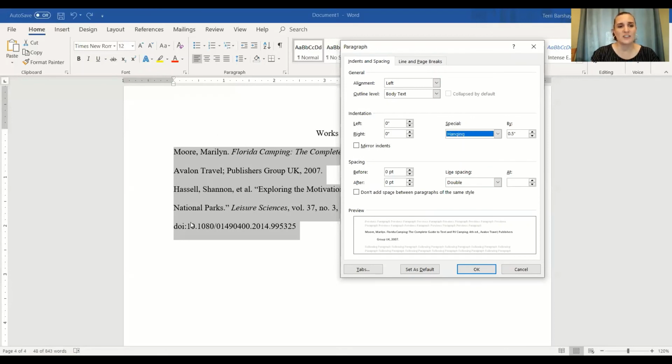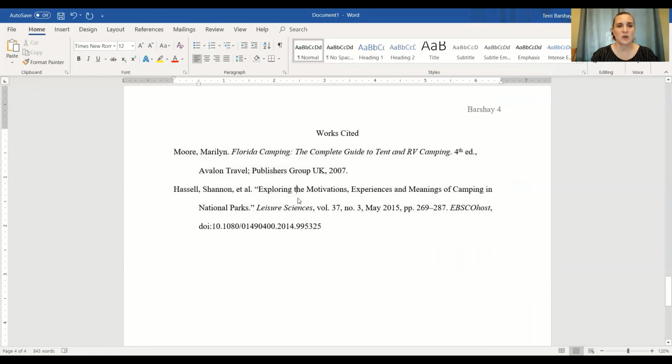And so if you watch this highlighted area here, while I hit OK, you'll see Microsoft Word make the change. There we go. Now we have our first line to the left, and we have every line after that indented. So sometimes if your citation is only 1 or 2 lines, you might only have 1 line that's indented. For longer citations like this one, you might have 2 or 3 lines after the first line that are indented. Okay, so that's great. This is perfectly formatted for the way that things should appear. There is one mistake though.